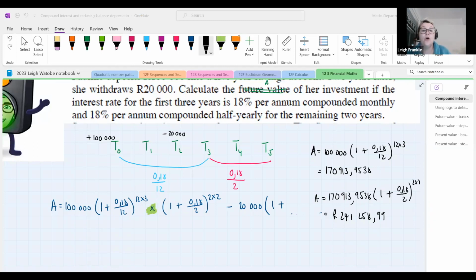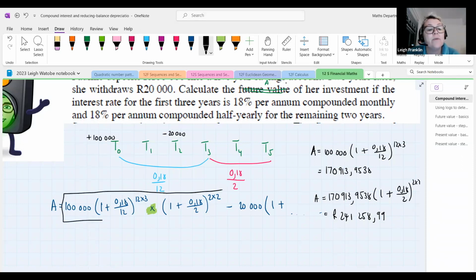Okay. So instead of doing it in 2 steps and wasting a lot of time writing things that are unnecessary, I'm doing it in 1 step, Katlego. So if on your calculator you work out the value of this that I'm drawing the black block around, you're going to see it's the same as this.